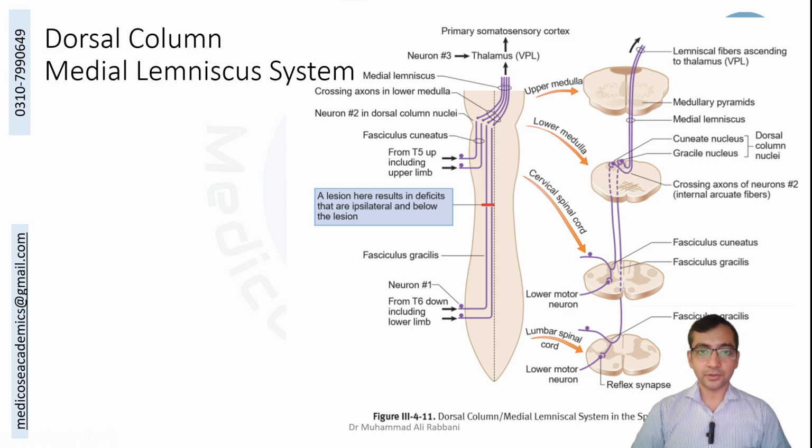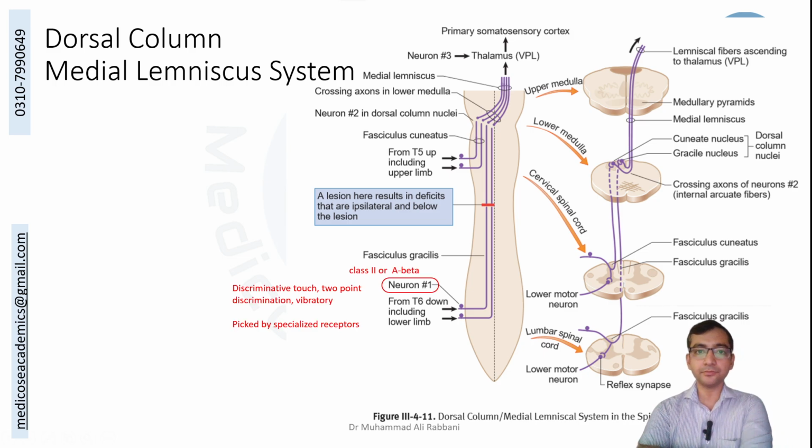The next is the dorsal column-medial lemniscus system. If you have understood the spinothalamic tract, this will be a little easier to follow, as you are more in the flow with the system. Let's start with the same. It carries the information of discriminative touch, like the texture you feel, like the quality of cloth between your fingers, two-point discrimination, localization and vibration sense.